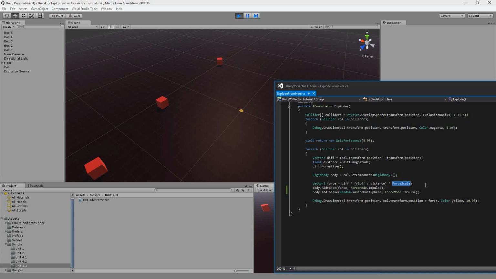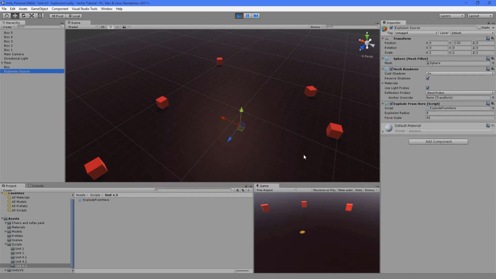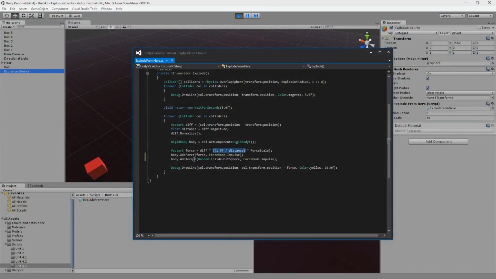We multiply it by some number, and that would lengthen or shorten it. So we get the 1 over distance, which gives us that inverse relationship, and then we scale it back up by a certain number. I think I use something kind of large, like 40. So that gives us the effect we want. And then the other thing that I did, so that's our force vector. It's a direction vector with a magnitude that is exactly what we want it to be.